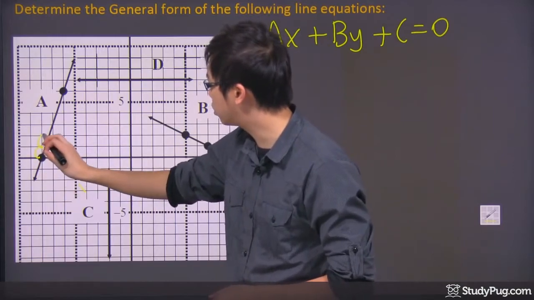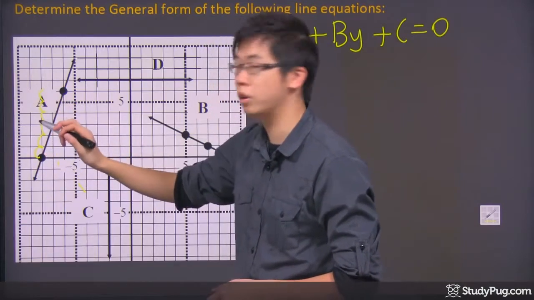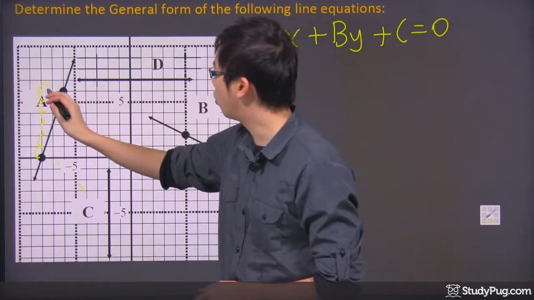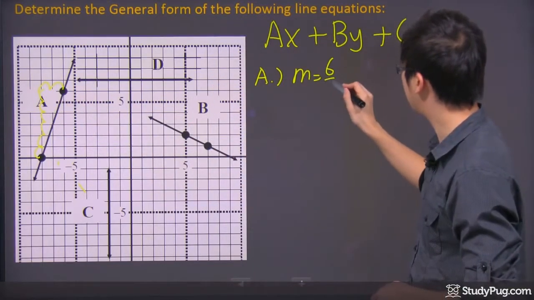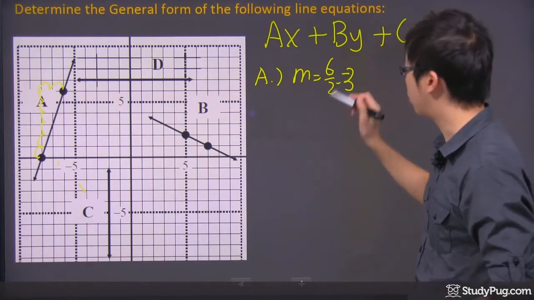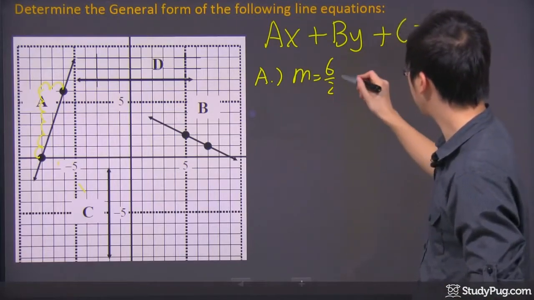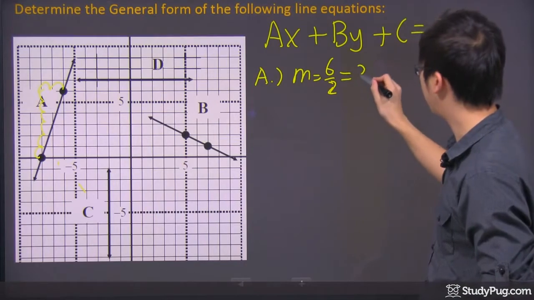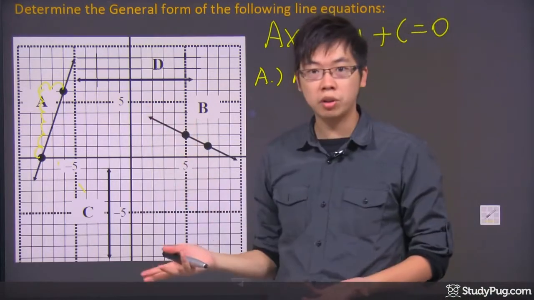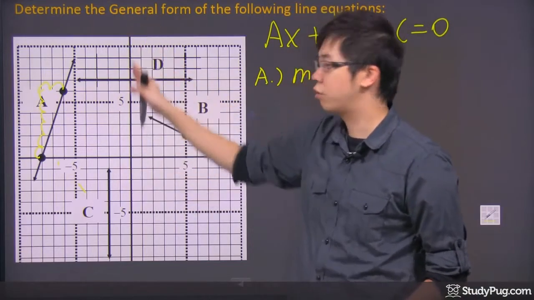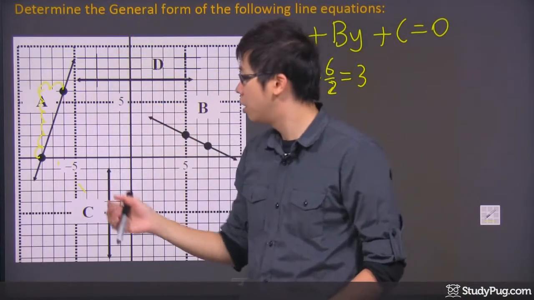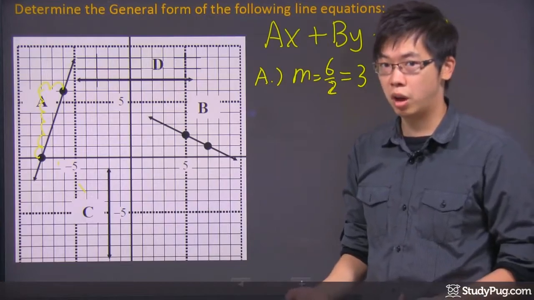But we do know the slope. It's going up by one, two, three, four, five, six—sorry, going up by six first and over two. So the slope for the first one is actually six over two, which is going to give you a three, right? So it's just going to give you a three as a slope. But where is the Y-intercept? Now, because I don't have enough graph to see the Y-intercept, but I can solve it.